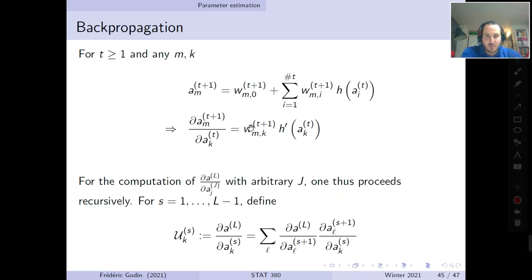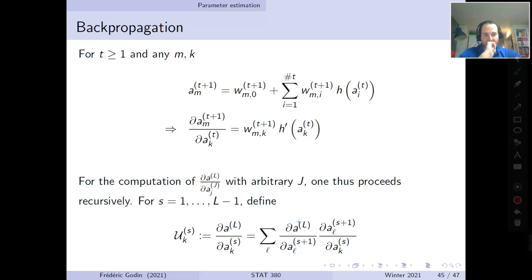We can use this equation, plug it in here if we replace s by t and L by m. So we have this quantity, and in this quantity everything is known. The gradient is estimated for a certain value of parameters, so the parameters are given, and the activations can also be calculated as a function of inputs and parameters, so this quantity is known. The only quantity that's left unknown is this.